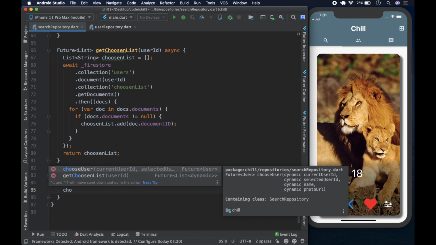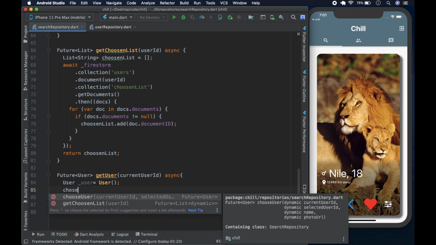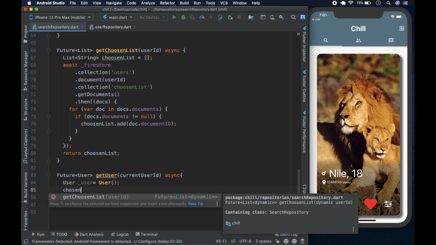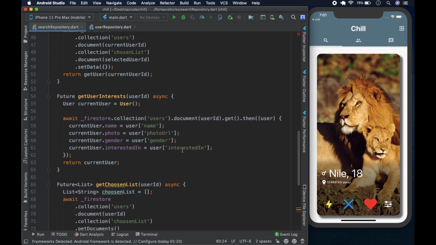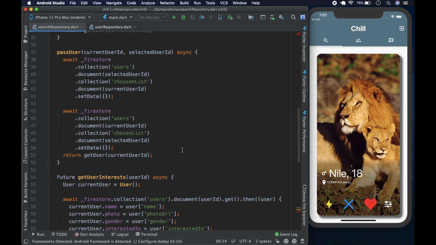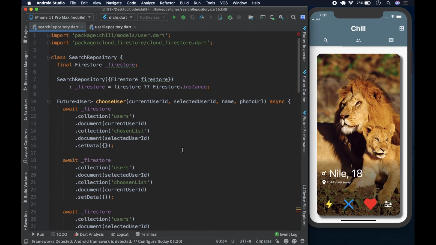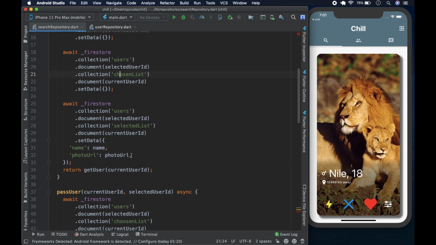Does it have two O's or one? Wait, I think chosen has one O, not two. So we should say chosen, not the other spelling, like this. I'm spelling it incorrectly. So we could say chosenList.